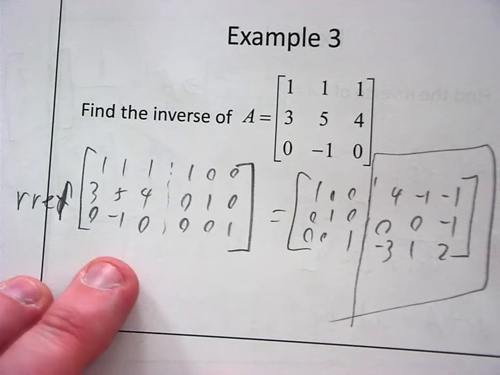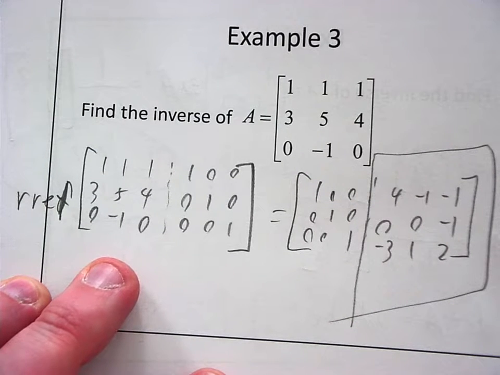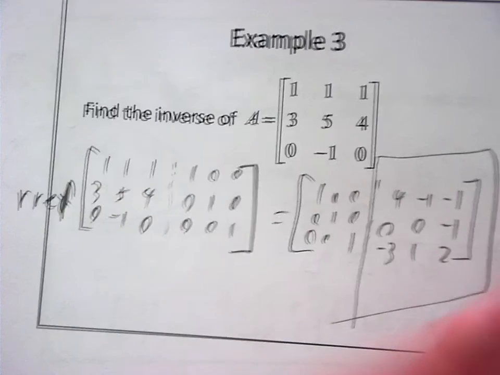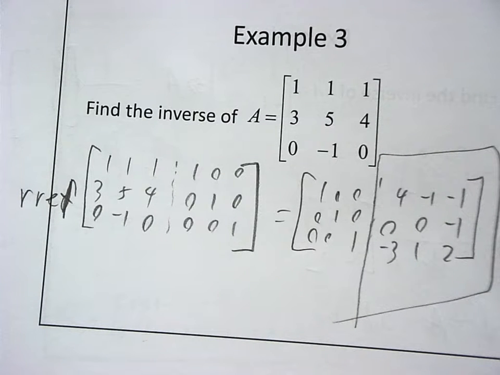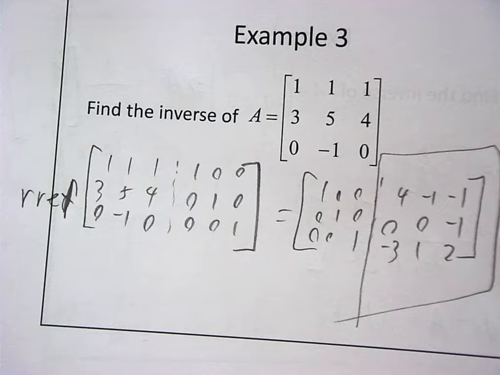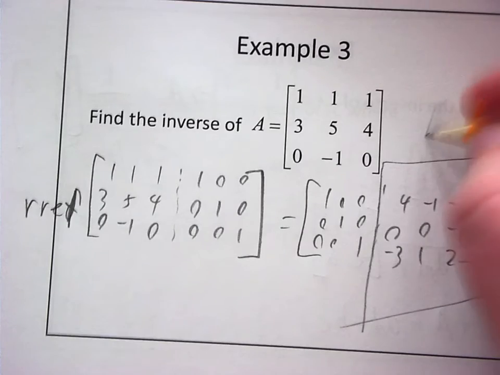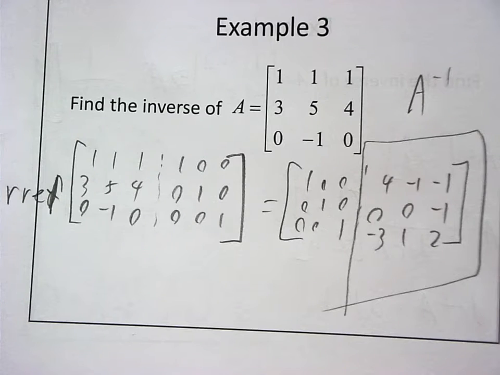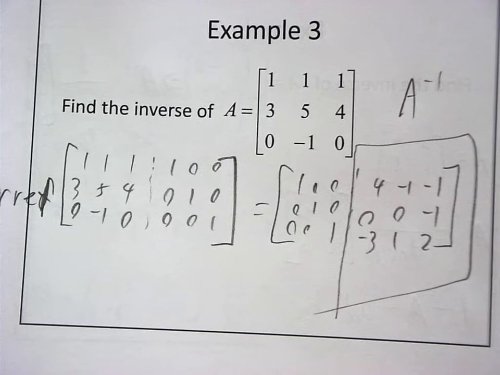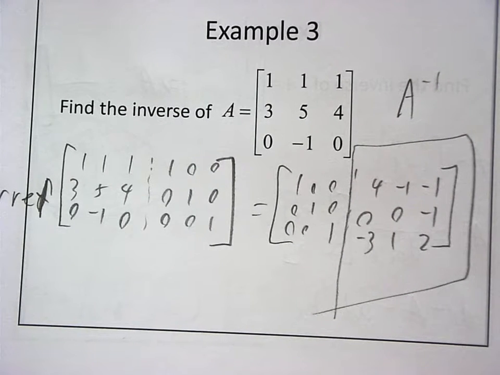Now this will work for a 5 by 5 as well. Then you just have the identity on the right, and you'd have a 5 by 10 matrix. So this works for larger matrices. Now, admittedly, there is an inverse button on your calculator. Okay? If you look at the matrix button, that's your inverse. You can just input this as matrix A and then do A to the negative 1. On the TI calculators, that will do that for you. But if you don't have a calculator, this is a technique you need to use.